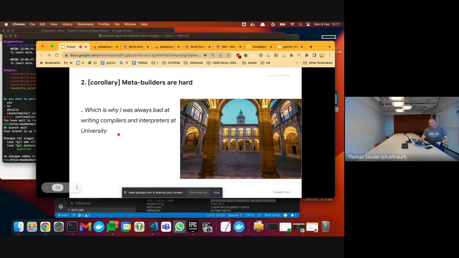So as a corollary, I would say meta builder, so having cloud build that configures itself, so having code that changes code that configures itself in the cloud is complicated. This is the main reason why I failed what my colleague Ringo asked me to do. So he said, why don't you refactor in a component? And he gave me all the resources. I started making a component, and I said, okay, now instead of 1 cloud build trigger, I will create 4, and I want to run them all in the cloud. And so this build trigger would create 4 of them.